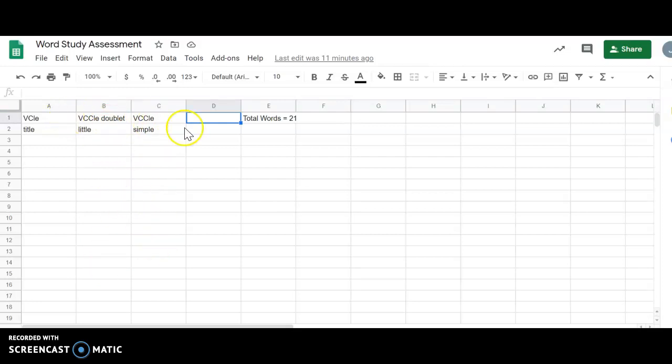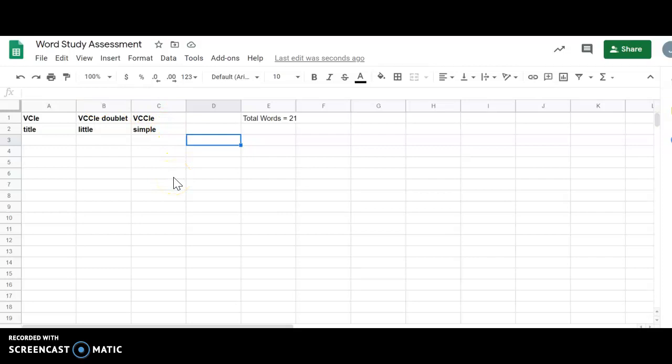You'll notice yours doesn't have any headings written in yet because everyone is using this same sheet, and so you're going to have to type in the headings. So I'm going to encourage you to pause the video in just a moment and do that so that your sheet looks just like mine. I'm going to add one thing to help it be a little clearer. I'm going to select those and click the B for bold, just so it can stand apart from the words that I write. So go ahead and pause the video and get this part set up.